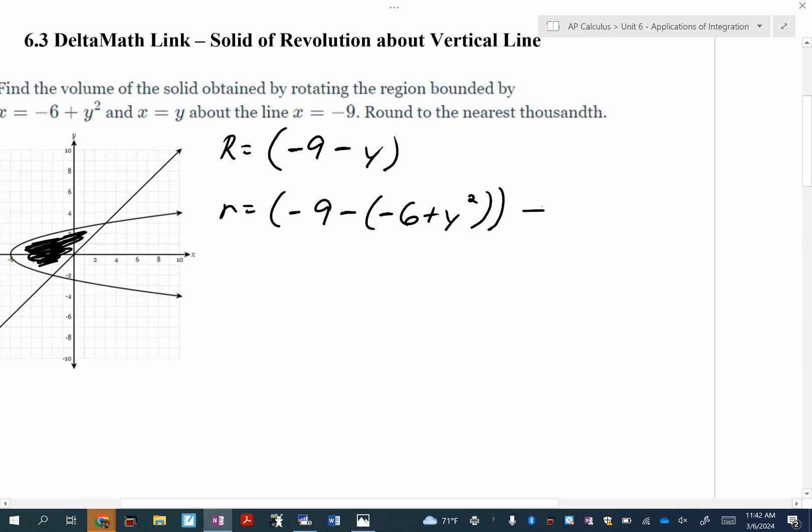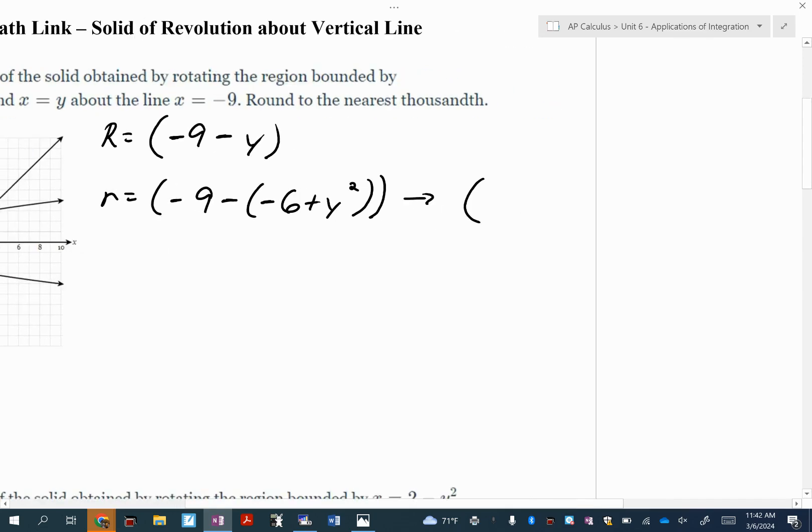All right, so if I clean that up a little bit, what is negative 9 minus a negative 6? Right, because that's really adding 6, that's going to be negative 3. And then what is the opposite of Y squared? Now I write it like this. Is it okay to write negative 3 minus Y squared? Yes, it is. That's the same thing. I don't care. So if you'd rather leave it as negative 3 minus Y squared, that's fine by me. Is everybody okay with the setup for the capital R and the lowercase? Yeah.